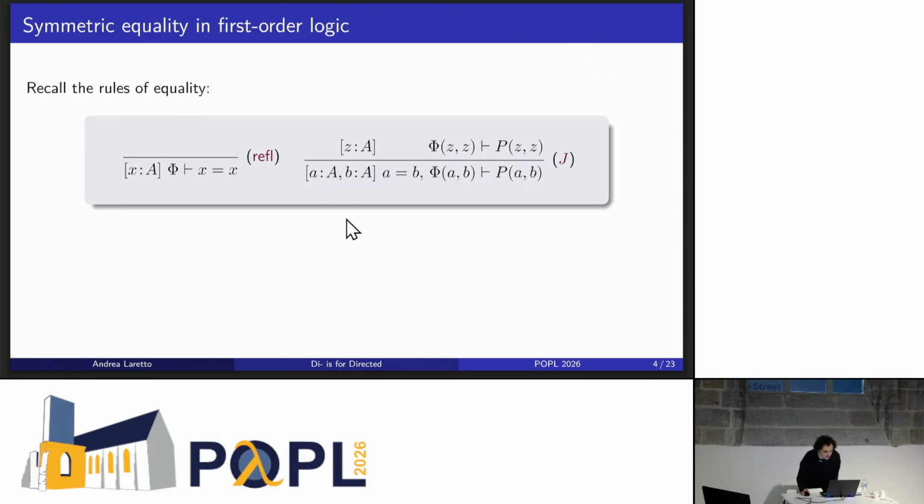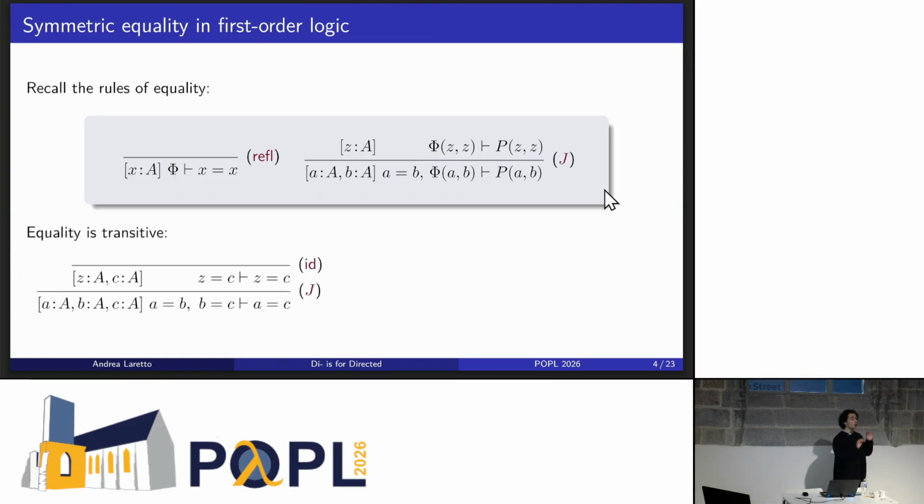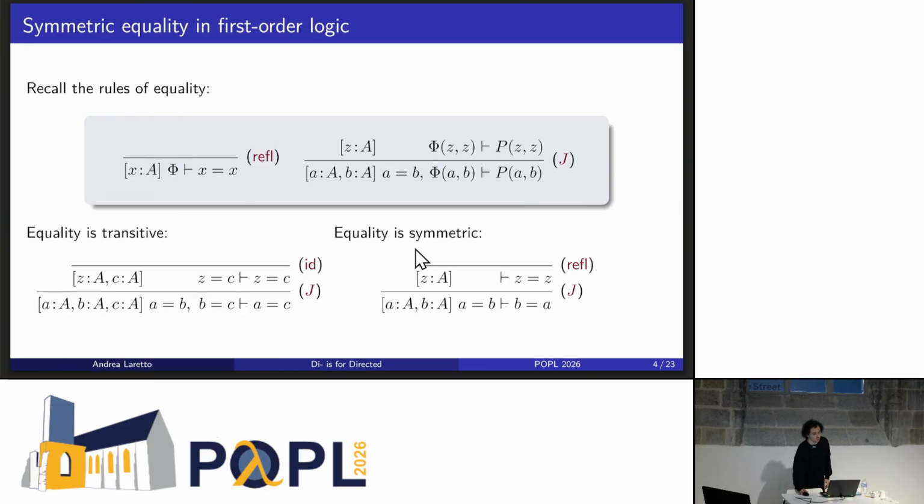And it just says that if you have an equality in context A equals B, and you have some A and B appearing in your formulas, then it's enough to prove this P, for example, in the case where A and B are the same and identified with the same variable Z. And from this automatically follows that equality is transitive. You take the statement, then you take B and A here, you substitute them with the same variable, and then you're done. This is an axiom. But you can also prove that equality is symmetric, automatically using the same principle. You just have A and B, B equals A, and then you substitute them with the same variable, and then you're done. That's just refl, right?